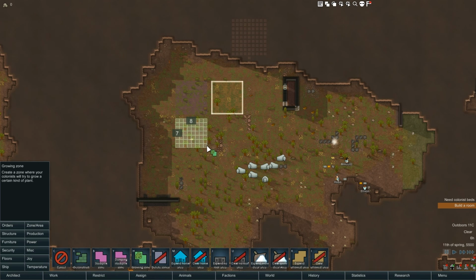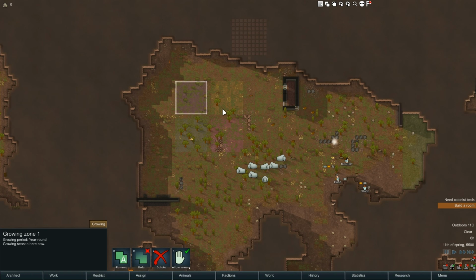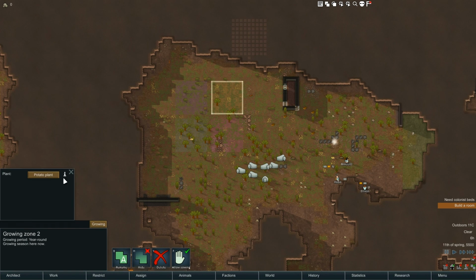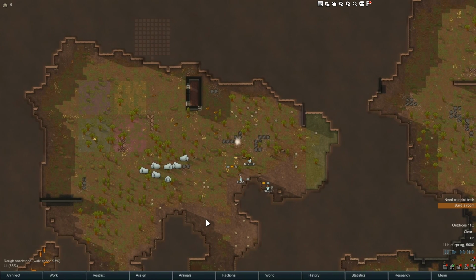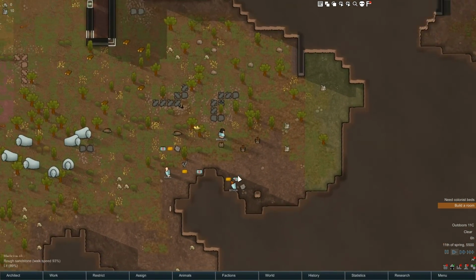In my current playthrough, we are on Alpha 12D. We were struggling for food for ages, and I don't want that to happen. So I'm going to have potatoes in the first patch. In the second patch, we're going to have corn. Third patch, rice. And the fourth patch, strawberries. That looks good to me. We've got some building, so everyone's ready now to start their jobs.